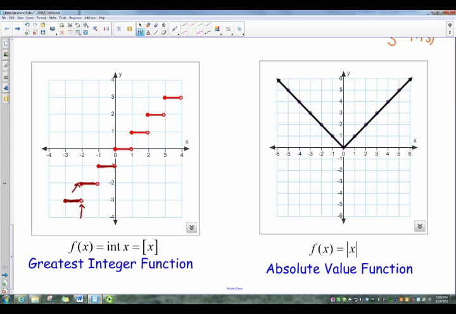And then finally you have the absolute value. The absolute value is always a v. Okay, so it's v-shaped. It's got two parts, the part that's going down and the part that's going up. Okay, so that's the v of the absolute value function. Now the rules of absolute value are those things are positive, and that's why you'll notice it is in the upper half of the graph, because that's when my y is positive.